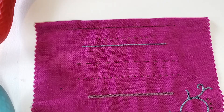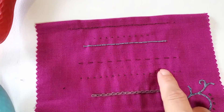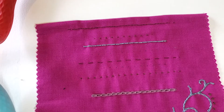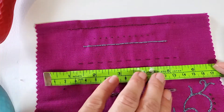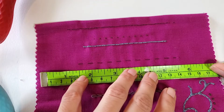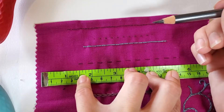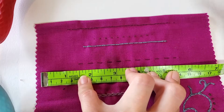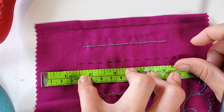To set this up, you can see that I have created a bunch of dots. Those are not stitches, they're dots. To do that, I've taken a measuring tape or a ruler, placed it down in a nice straight line, and in this particular line I marked every quarter of an inch. I'm using a pencil so that you can see it really well in this video, but be careful with what you use. You probably want to use chalk or something that you can take out of the fabric that's not going to leave a lasting mark.